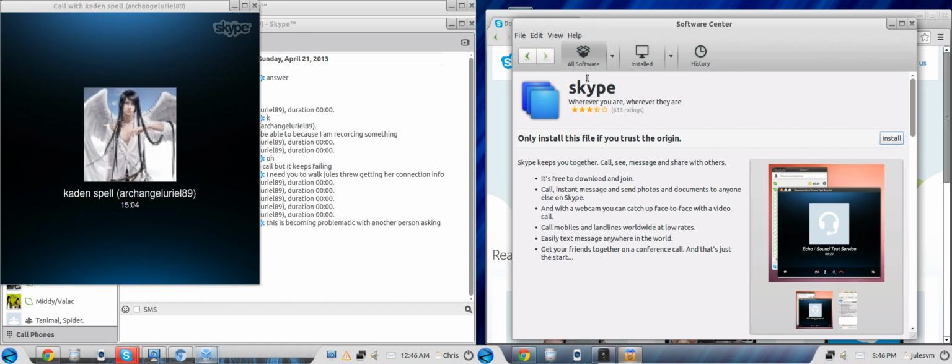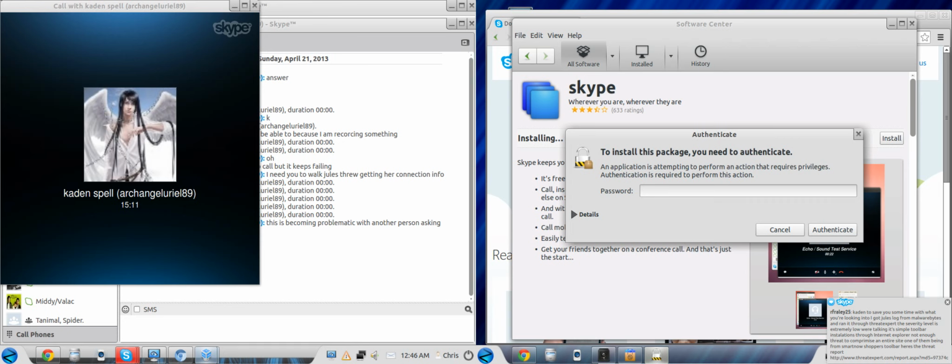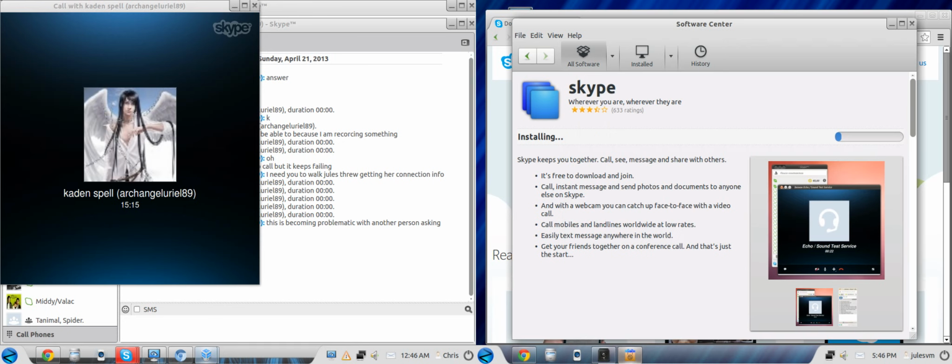Now, all you got to do here is click on the button where it says Install. Very straightforward. Put in your password. And now it's installing, of course.